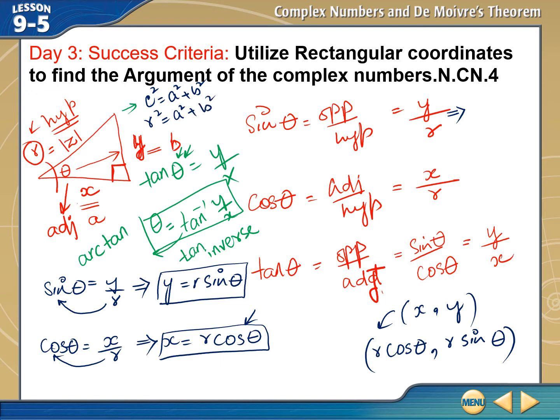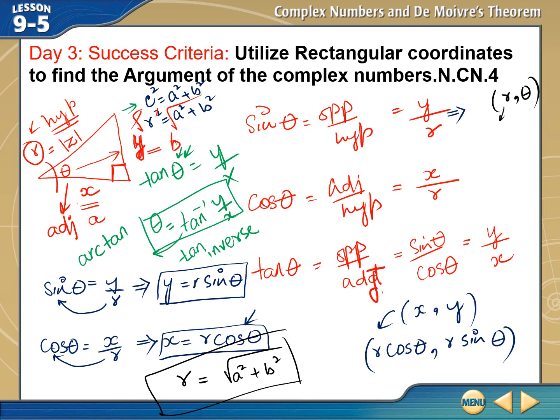In order to remove the square of the r, I will take the square root on both sides and this square will cancel with this one. So what is the formula of the r which I concluded? I am writing here. So r equals square root of a square plus b square. As in the beginning we said, for the polar coordinates we need two things, that is r and theta. So our formula for the r is square root of a square plus b square, and for theta, it is tangent inverse y over x.